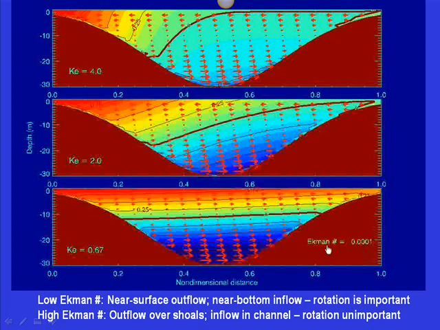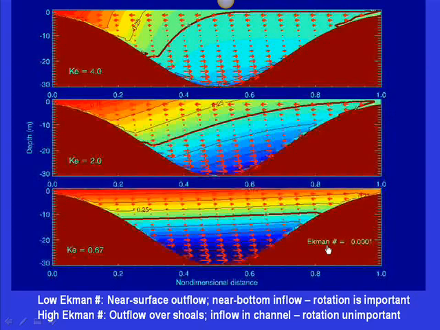So notice here, I want you to get this concept, because I think it's pretty neat. The Kelvin number tells you how wide the system is. The larger the Kelvin number, the wider the system. And the Ekman number could tell you how deep the system is. Why do I say how deep? Because when the Ekman number is large, it means that there's a lot of friction, so that would be a dynamically shallow system. A large Ekman number would be a shallow system, and a low Ekman number would be a deep system.